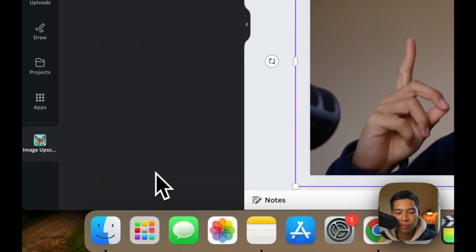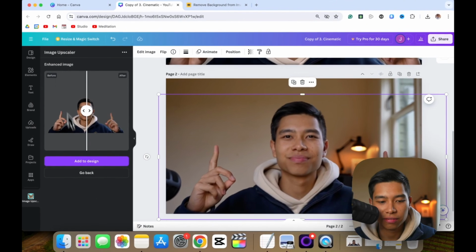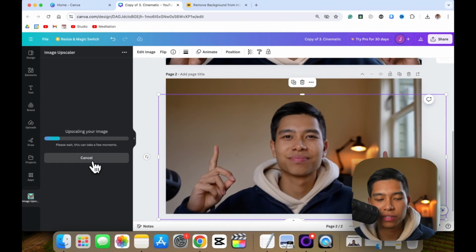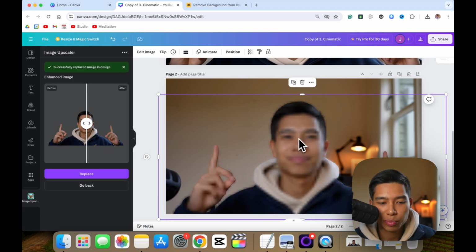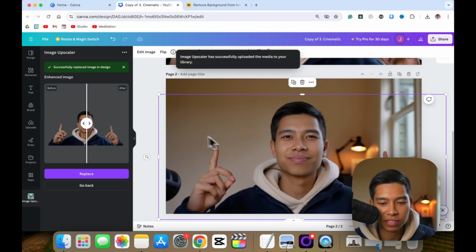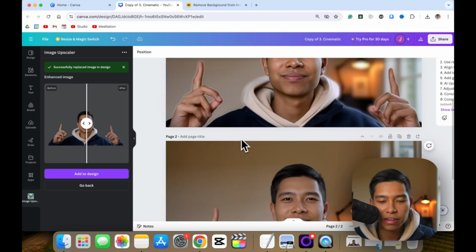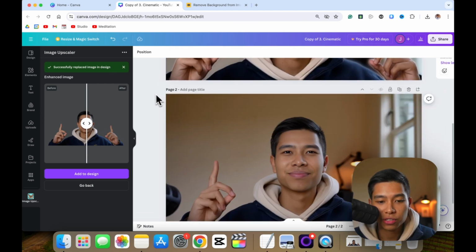enhance the image, image upscaler, and we'll upscale image. So this is my workaround. I'll just use remove.bg and then I will upscale the image. And this is what we will get. We'll click replace. It doesn't look perfect, but it's a lot better. So nice. And then what I like to do now, I like to add a gradient.